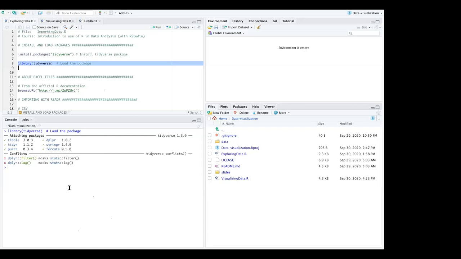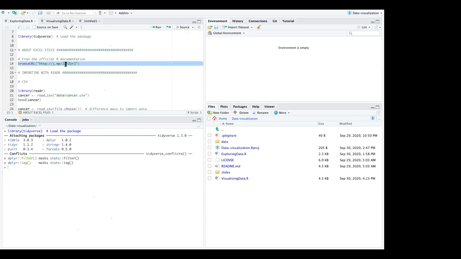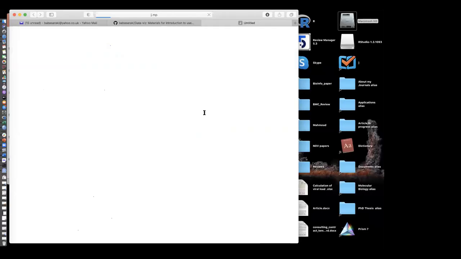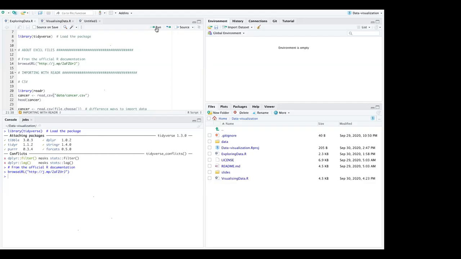You see it refers me to the CRAN website, where it will show you the details on how you can import data sets in Excel or in CSV or in TXT format. If you are using a Windows computer, you can use Control Enter, but those of you using Mac OS, you can use Command Enter, or you can run it from here. You can basically go there and run.